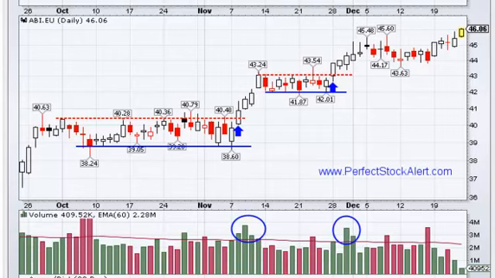The first thing you need to know is how to find them. You have to run scans to find these opportunities. And there's two basic scans you can use that are really easy. I'm sure there's more, but the two easiest would be number one, the 52-week highs. If you're looking from the bullish side, the bull's perspective, you'd be looking for new 52-week highs. That would be the method for finding them, or one of the methods. The other method would be looking for situations where you have a close above the upper Bollinger Band line.